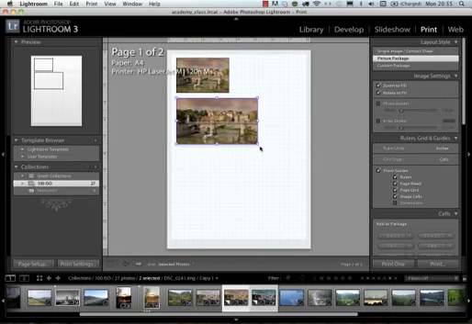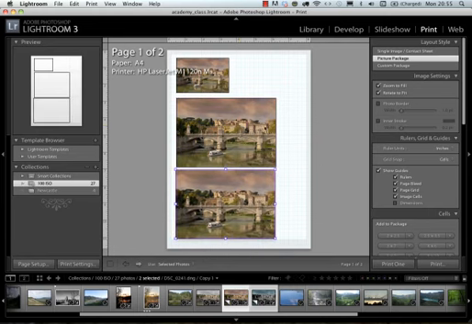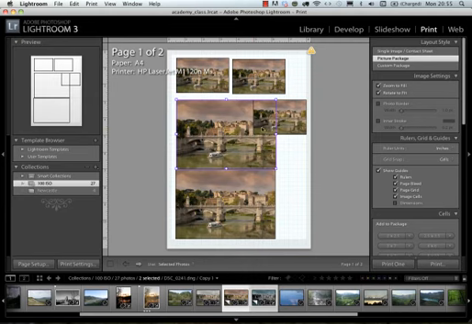So you can change the sizes and you can have different sized images. That's what we call a picture package. You can even rotate these around, and you can have as many versions as you want on the same page. By holding down Alt, you can duplicate the images. So you can make sure that you use the whole paper and you have all the sizes that you need from the same image. We can even fill up this place with smaller versions of the same image.